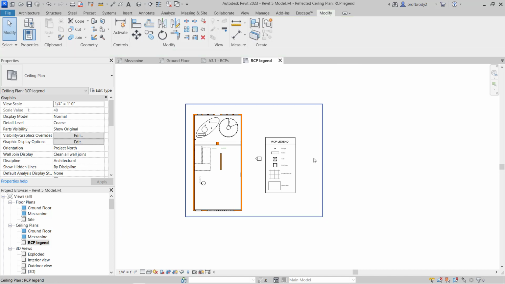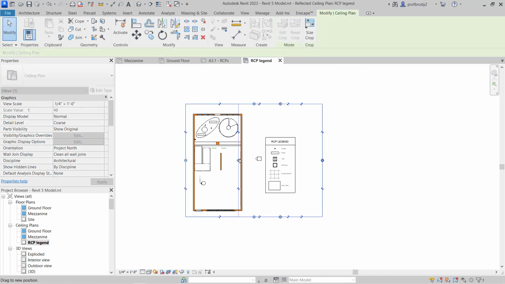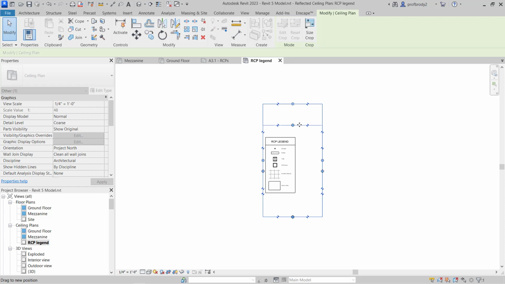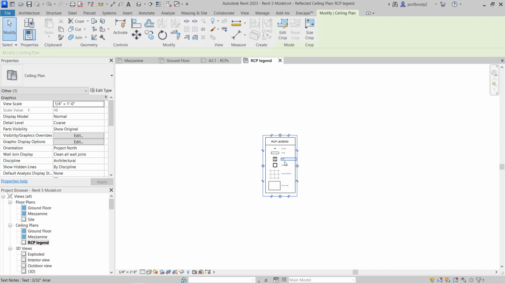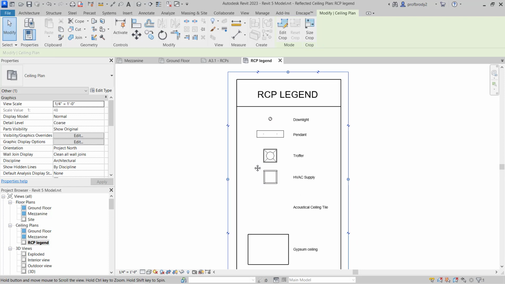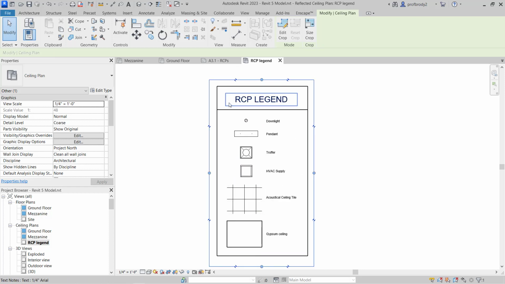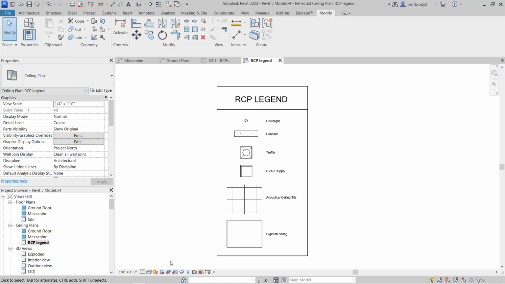And to complete this legend drawing, I'm going to use my crop region, and I'll first of all activate it so it crops away the rest of the model, and then I'll just drag it so that all I see is this RCP legend. And you can see I haven't changed anything in the actual base model. The only trick is if you do have a lighting schedule, you want to make sure that these guys do not show up in the lighting schedule. It's a little tricky. Anyway, I'll just hide my RCP legend and drag this onto my reflected ceiling plan sheet.